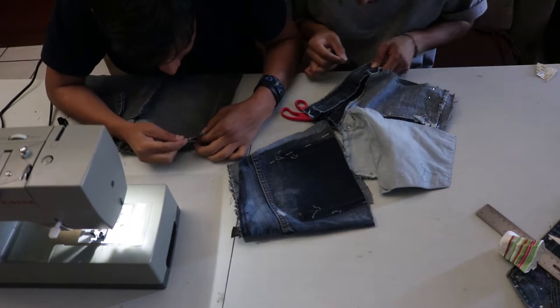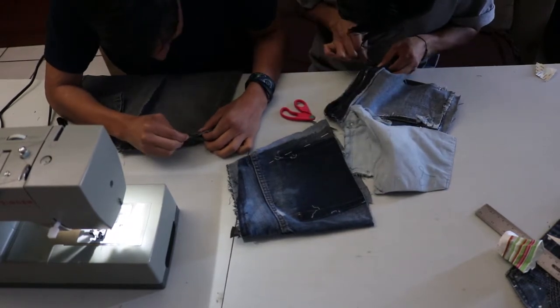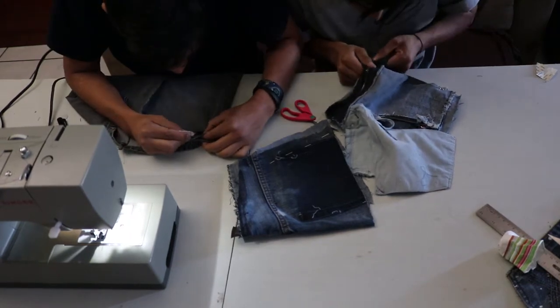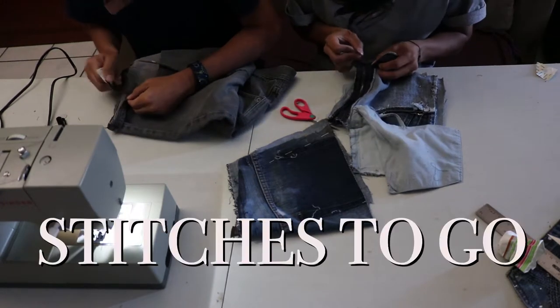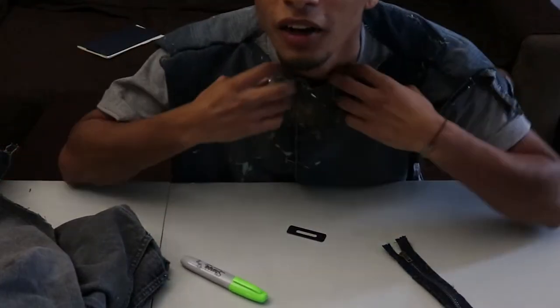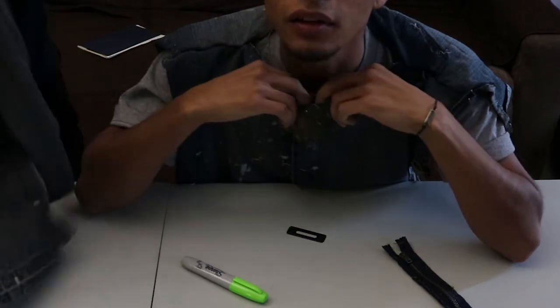We should have put 5 seconds. I'm getting hungry. Just doing this. Come on, man. You gotta be productive. There you go. Now 5 billion more stitches to go. That's nothing.